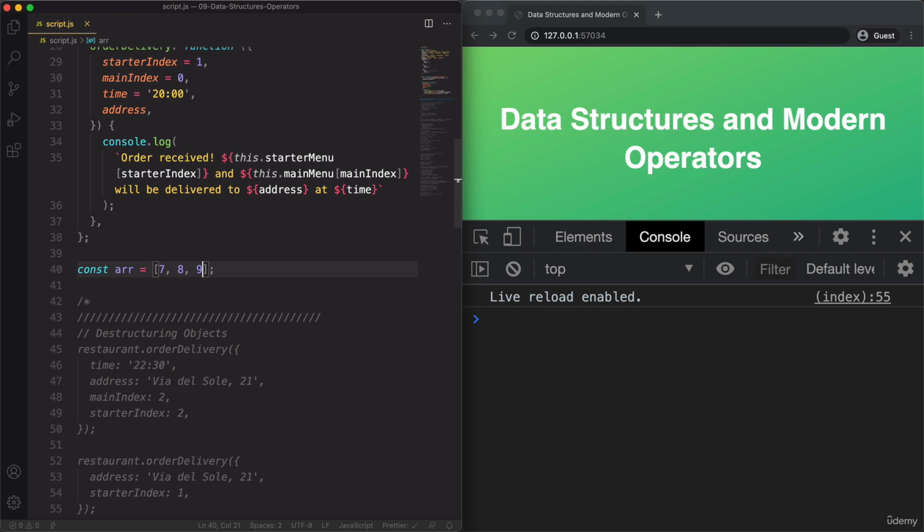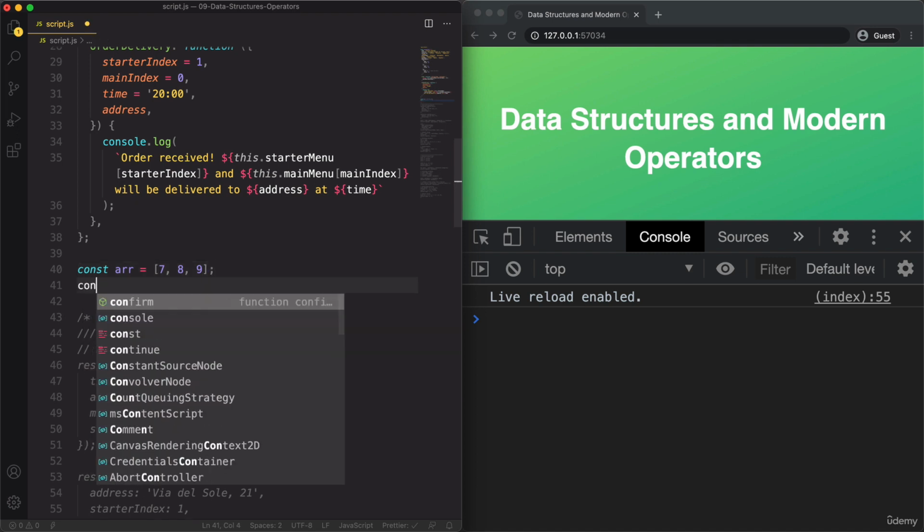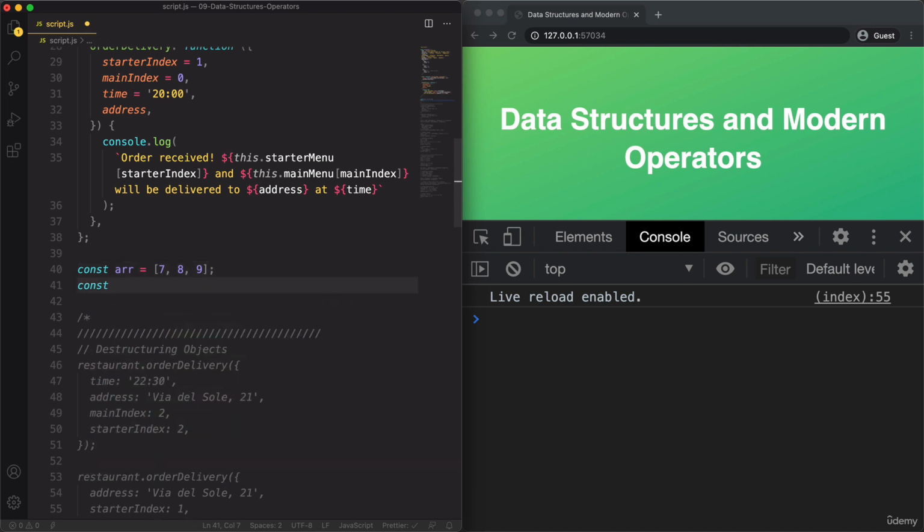Well, with what we already know, we would need to loop over this array, or even worse, do it manually. For example, like this. Let's call it the bad new array. So if we wanted to add 1 and 2 to the beginning of this array, we would have to write 1, 2, and then each of these elements, right?